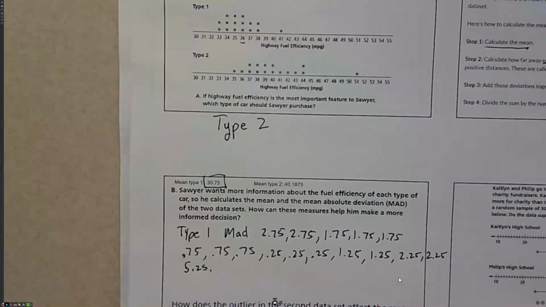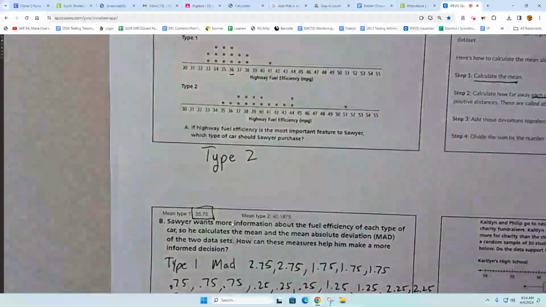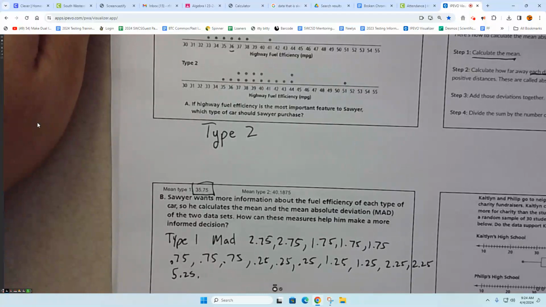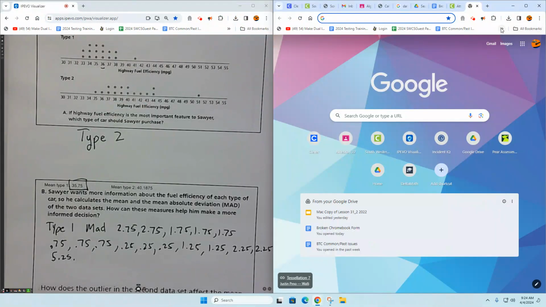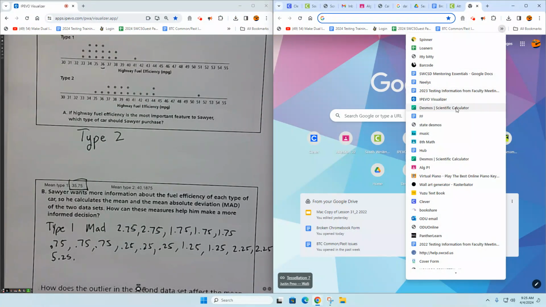So we figured out the distance that each of the points is from the average. Now what do we do to that? Add them up and divide by how many there are, in other words, the average of these. Okay? So, Mr. McConnell, this is so tedious. Stop. There's got to be a better way. What would be the better way, you think? There's no better way.